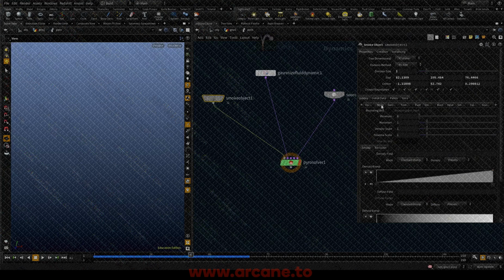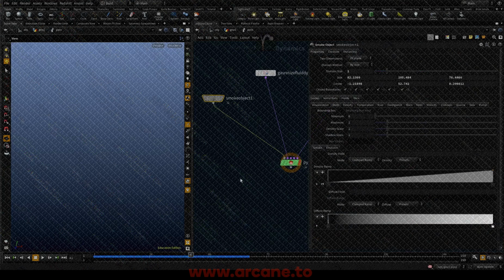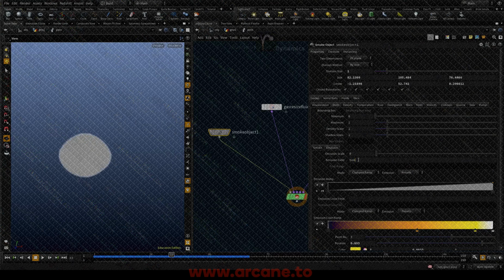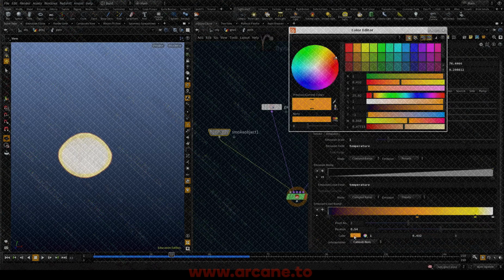I'm going to tick on multi-field and go here. And I want to create a visualizer that shows me the density and the temperature. So I'm going to use the smoke as the density. And then under emission, I'm going to type in temperature for both the scalar value to drive where the temperature is, as well as the color field. I'm going to set this to 1. And let's just change this color to have a slightly more red.